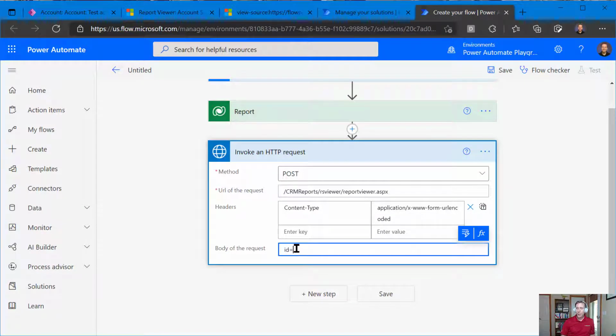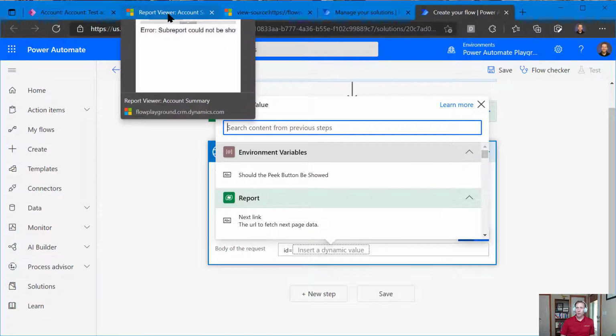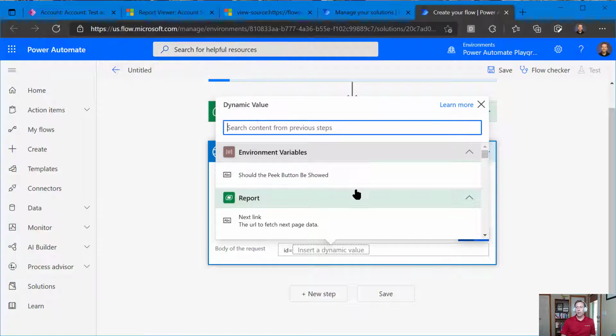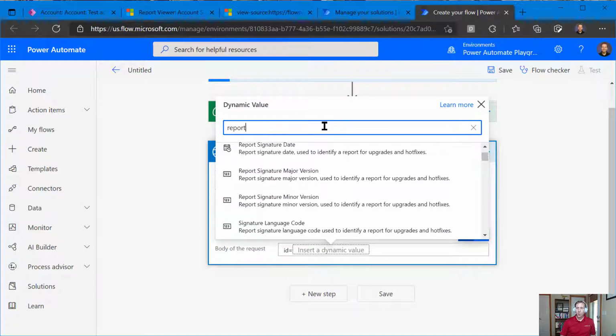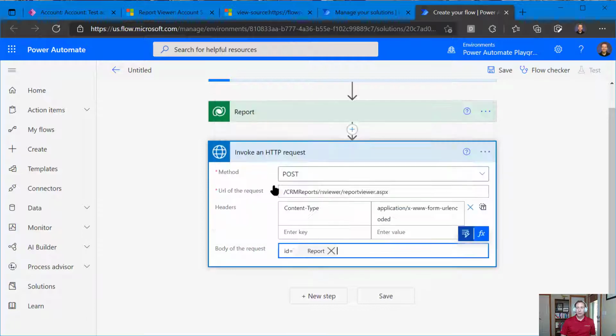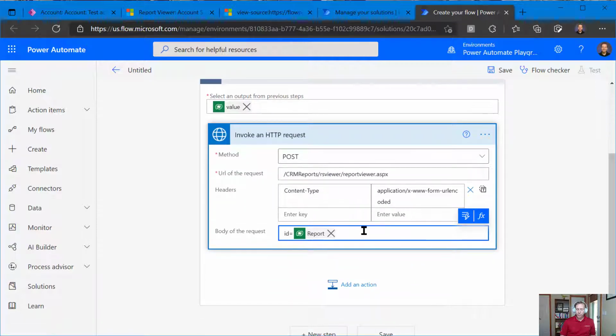We need the ID, and we're going to get this from the report that we have here. So ID is going to be this report. If you just use this page, you would hard code it to whatever the report is there. You can do that, but since you want this to actually work for any report anywhere, we're going to pull it from here. This is our report that we pulled from the previous step, and we need the actual ID for it. So if we type in report, this gives us a unique identifier. So that's going to be our ID, the unique identifier. You can see, because that returned an array, now this unwraps the array and we're down inside the thing.